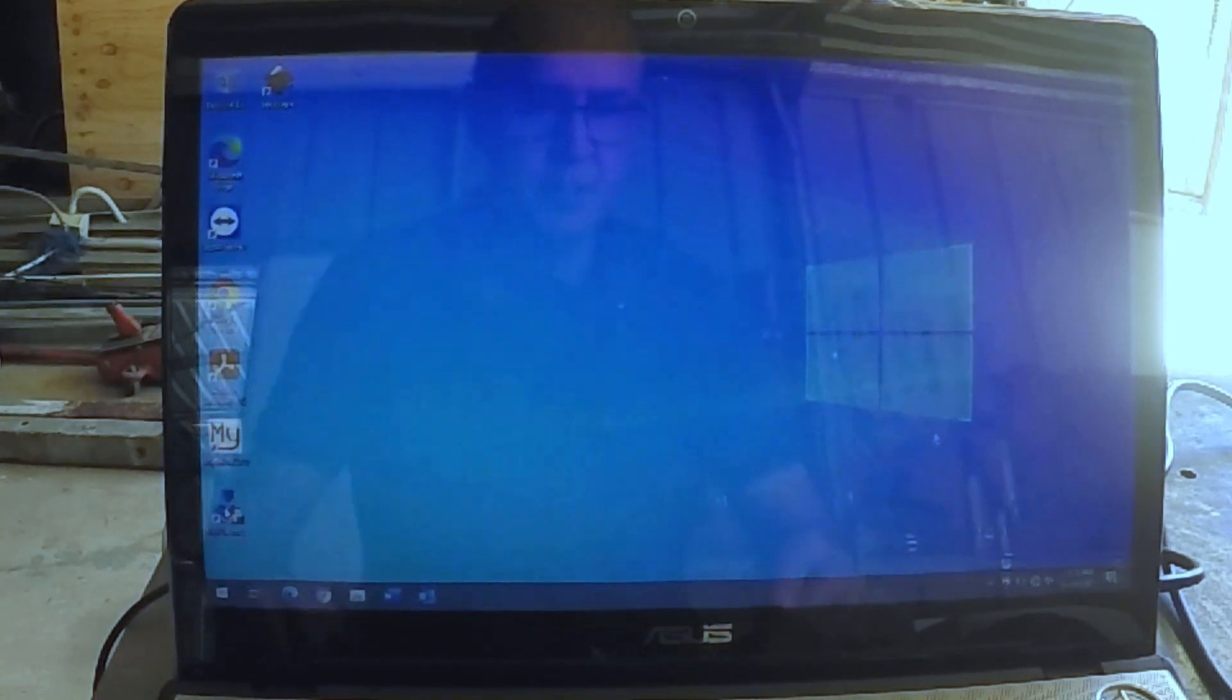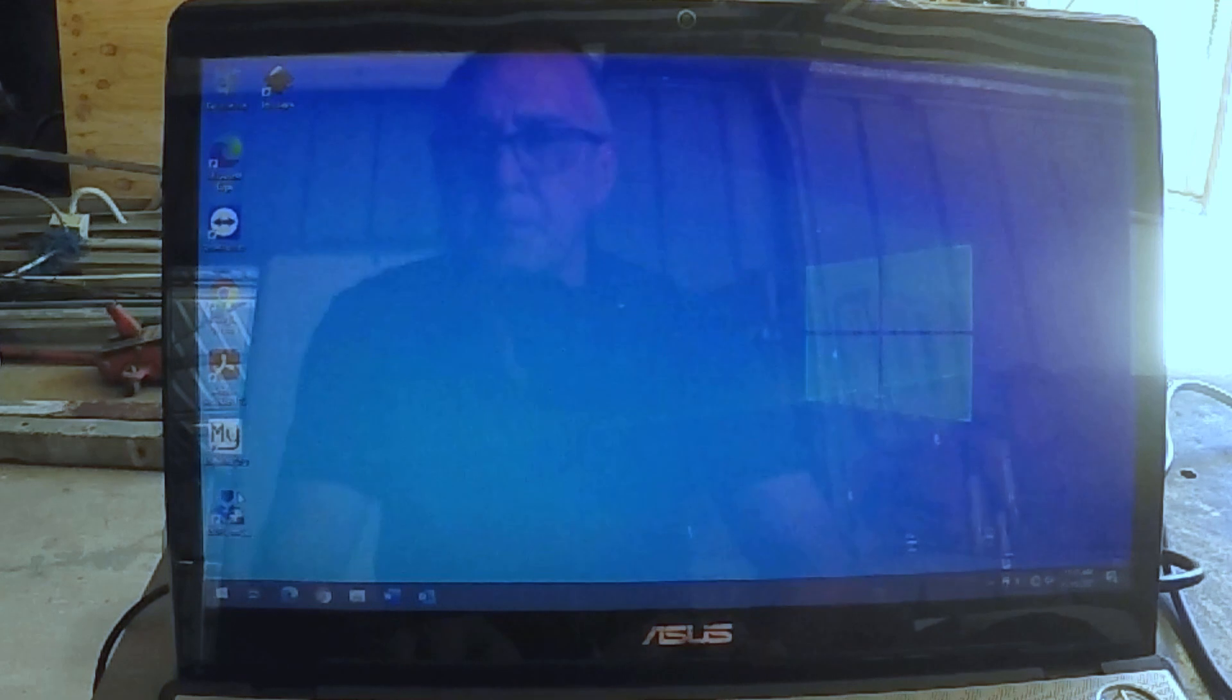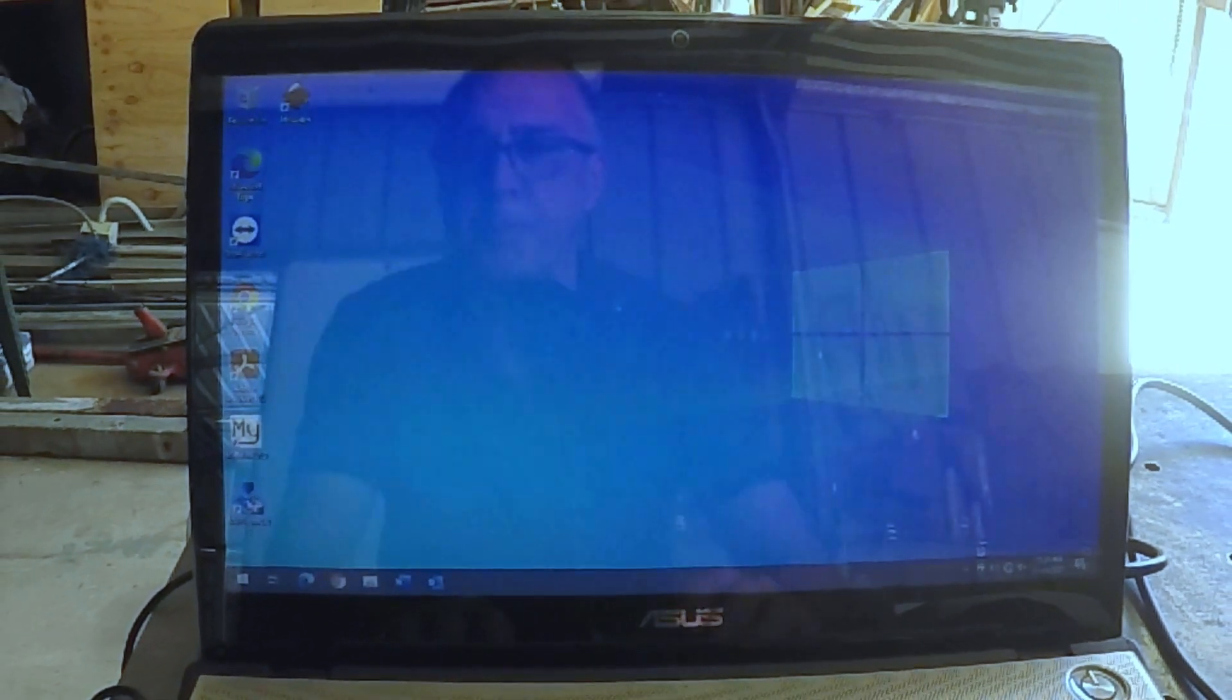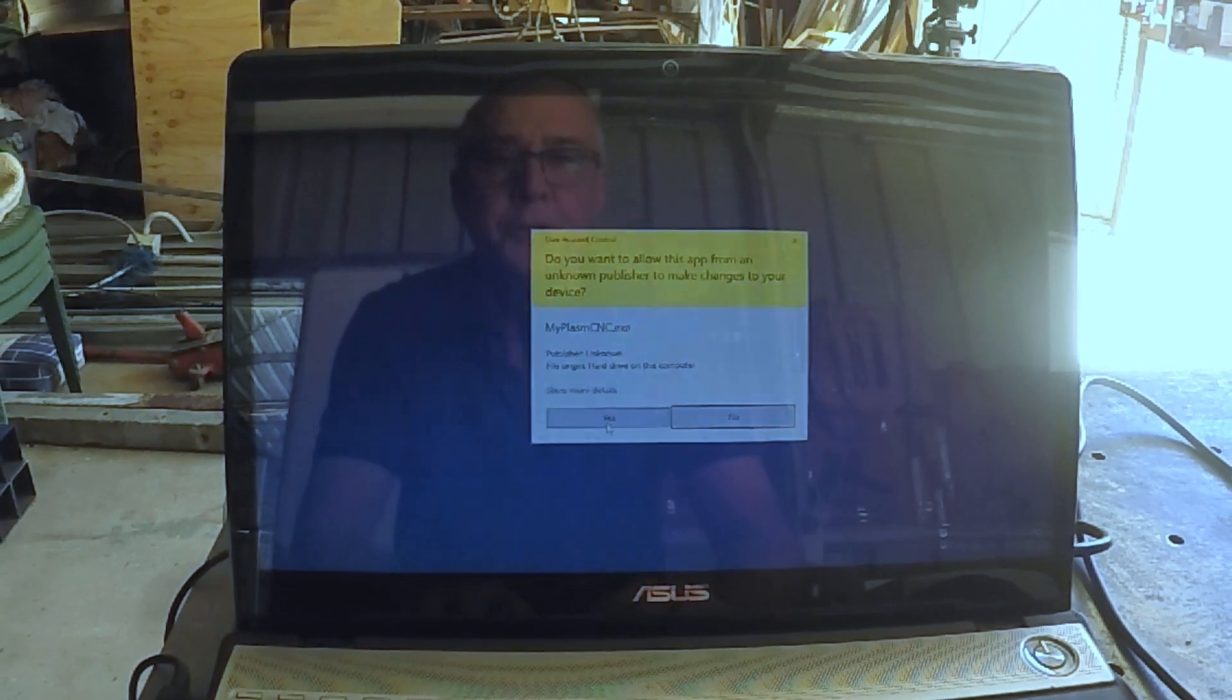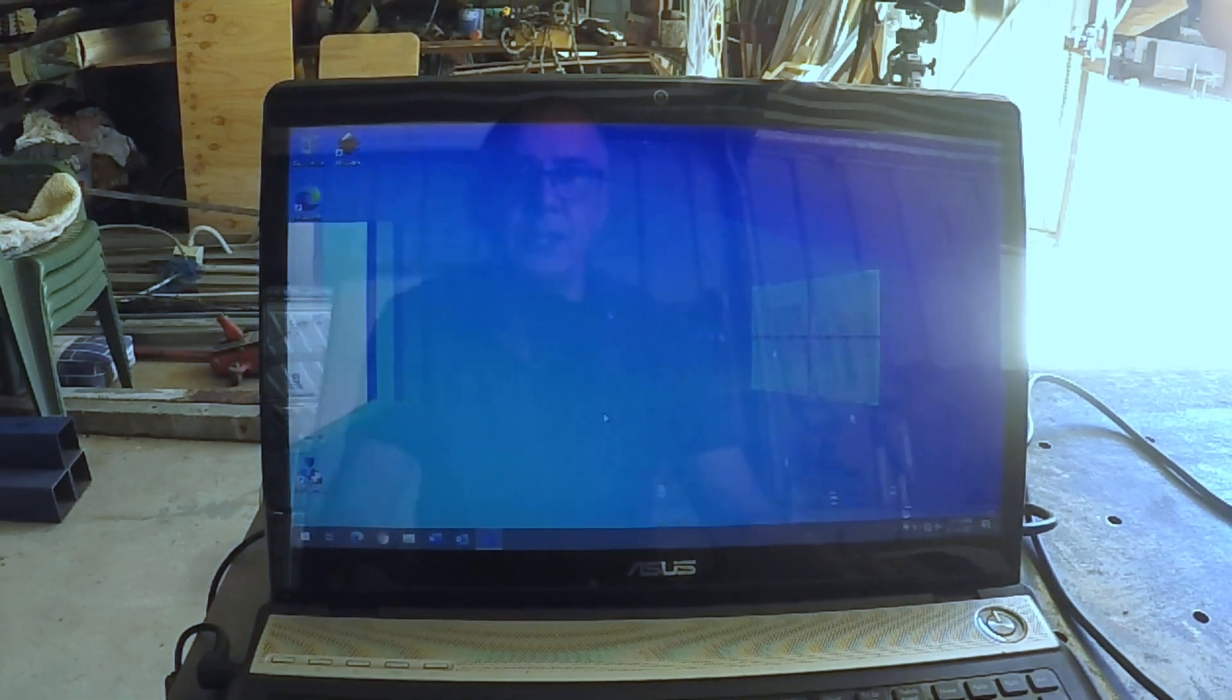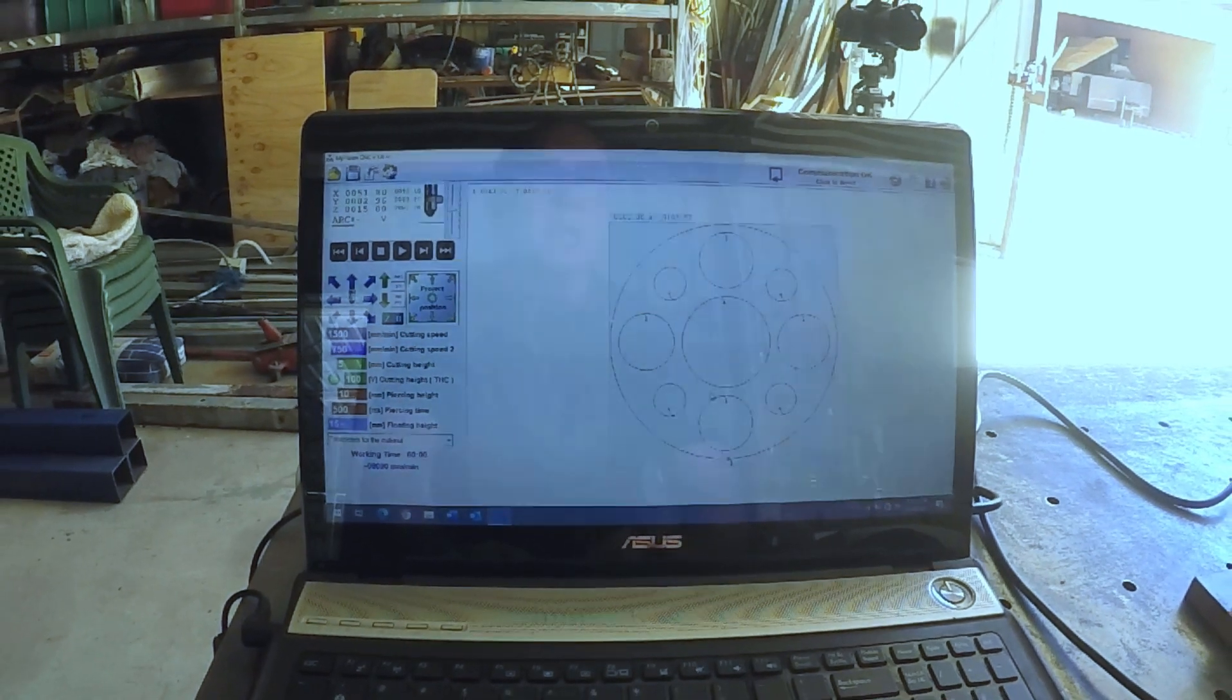We'll just bring the camera around now and open up the software. I apologize for this, I think the camera is going to see a bit of shake in the screen fluctuation. So we open up the MyPlasm software. Now this is the application on my laptop. What it does first is you go up and check the communications and as you can see it's communicating okay.